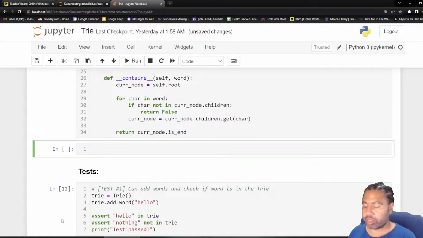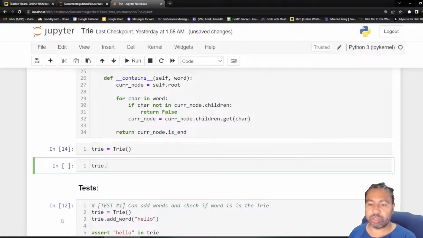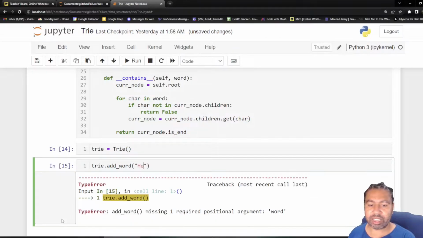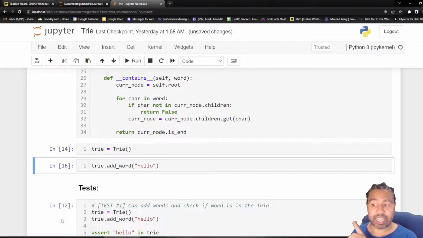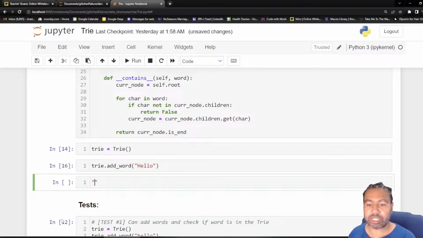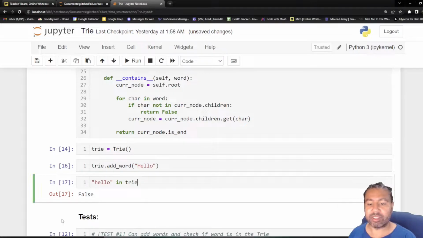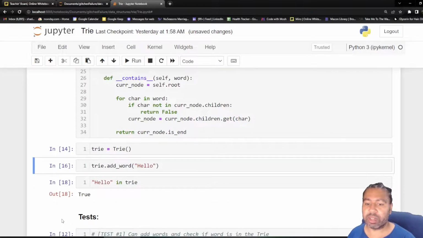So I'm going to instantiate that. Just to showcase what this looks like, we're going to have our trie, which I need to spell properly, like that. We're going to add a word, hello. I didn't take casing into account here, but you might want to consider that. So we add the word and we can check to see is hello lowercase in the trie. It's going to say false, but if I put the capital H, it'll say true. And that's how this thing is working. So let's go to the test.